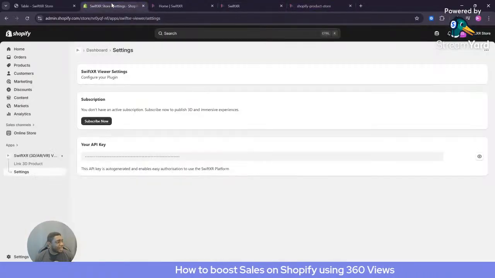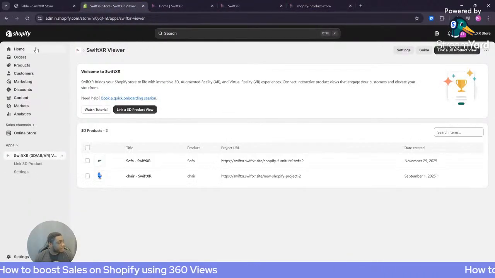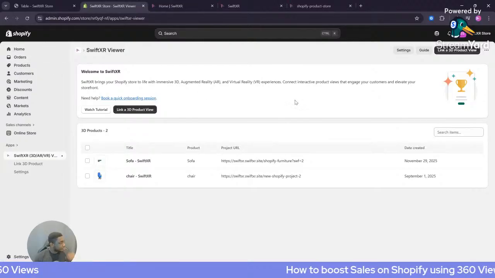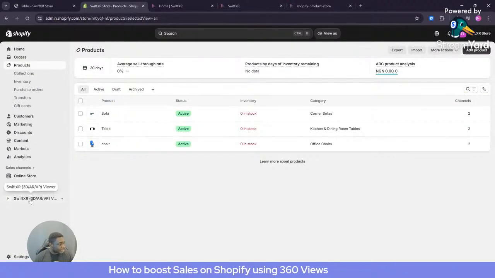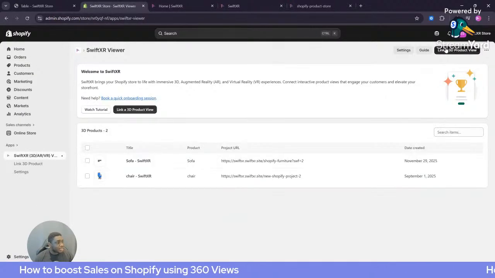And then if I go back to Shopify here, I can easily do something like this. Sorry. If I have my products already, I can go back to SwiftXR and then click on link a 3D product view.